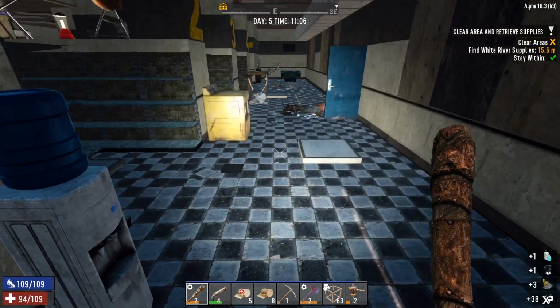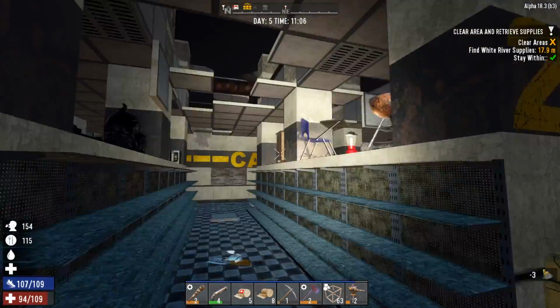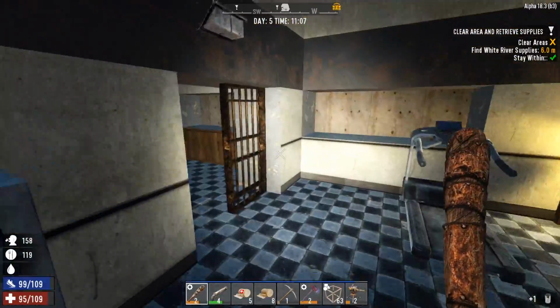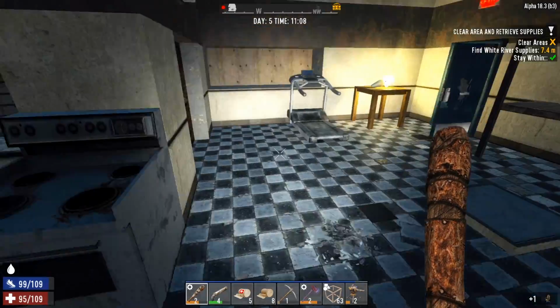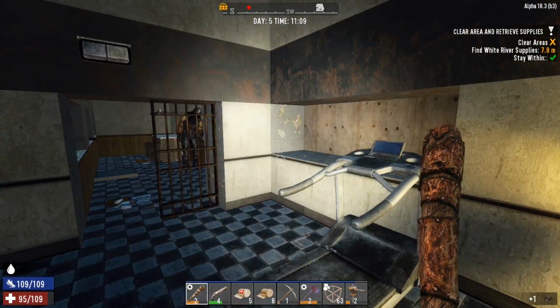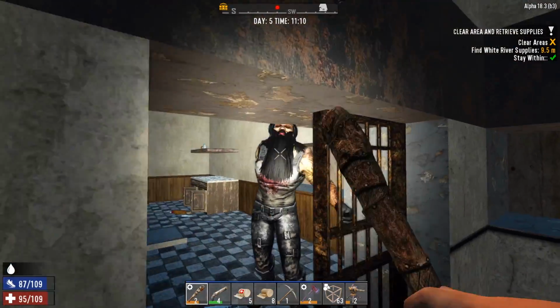Oh, I need acid. I need acid. Acid is what I need. I need it now. Oh, boy. Got the big tough guy here. Want anything sneaking up behind me. Man, you are really slow, bro. Oh, swing and a miss.